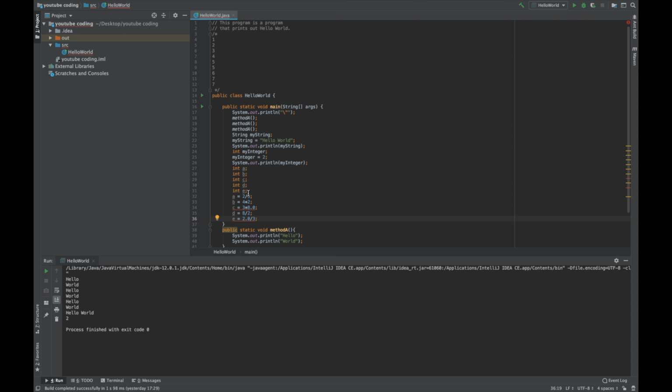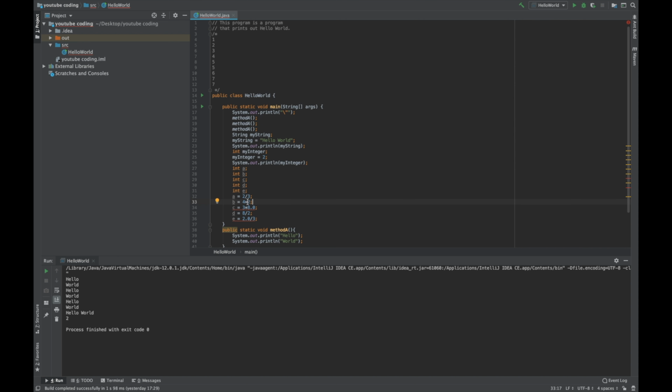So let's look at A. What is it gonna be when this 2 is divided by 3? We will think that it is going to be 0.66666. However, it doesn't work like that in Java. This is because A was declared as an integer and we will not be able to see a result in double.